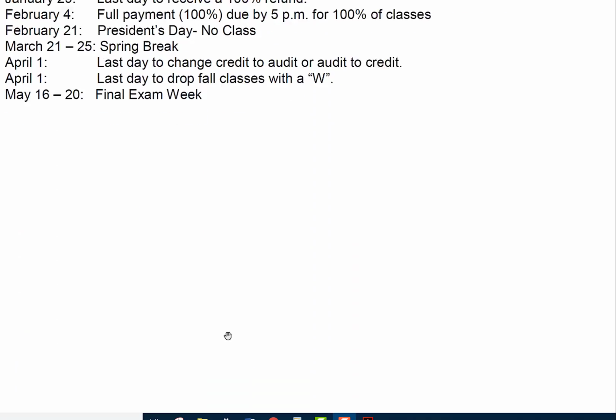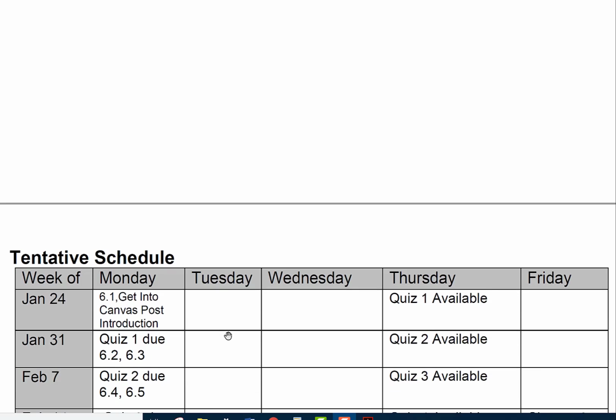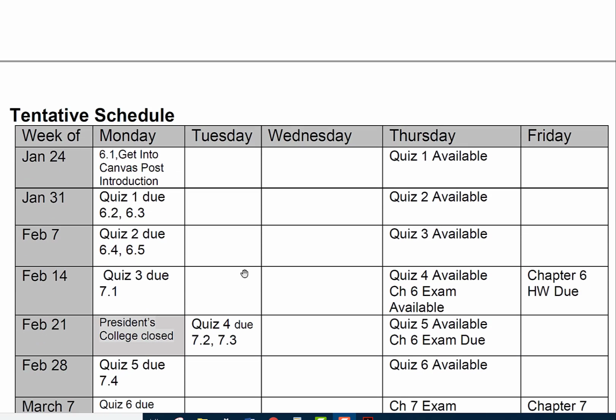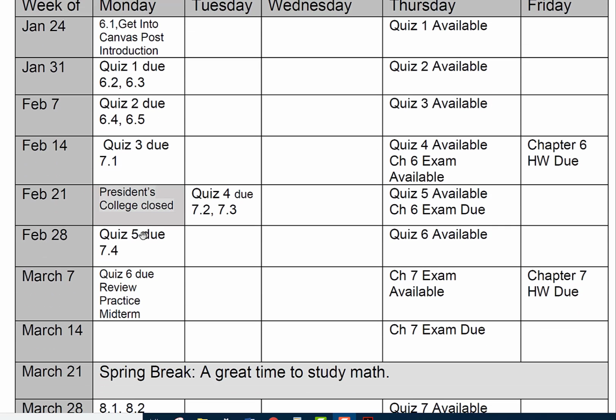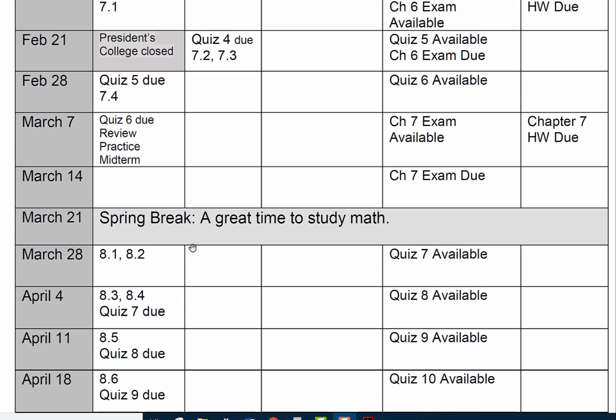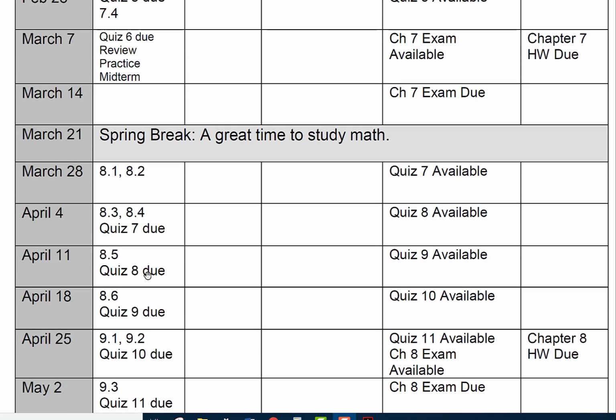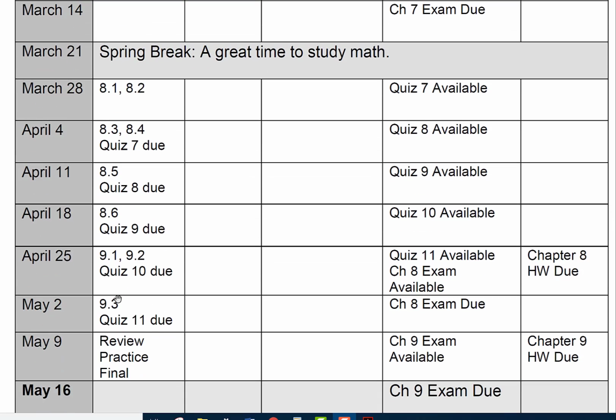I'm going to come down to our last page, which is the tentative schedule. I think this is a good pace to keep for the class. We're going to cover Chapter 6, which has 5 sections. In Chapter 7, there are 4 sections. Then we have spring break, and then Chapter 8, which covers 6 sections. Chapter 9 will cover 3 sections. I don't think it's as heavily paced as Math 126. But there's no review; we start off with new material on day 1.